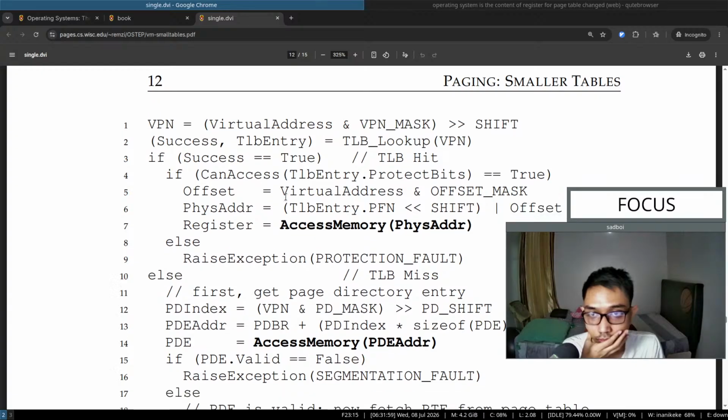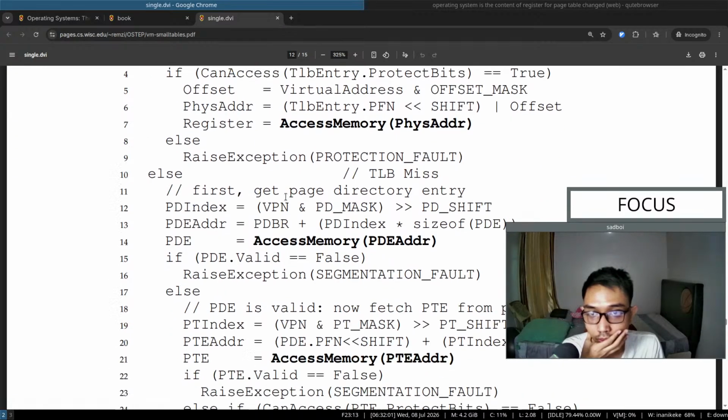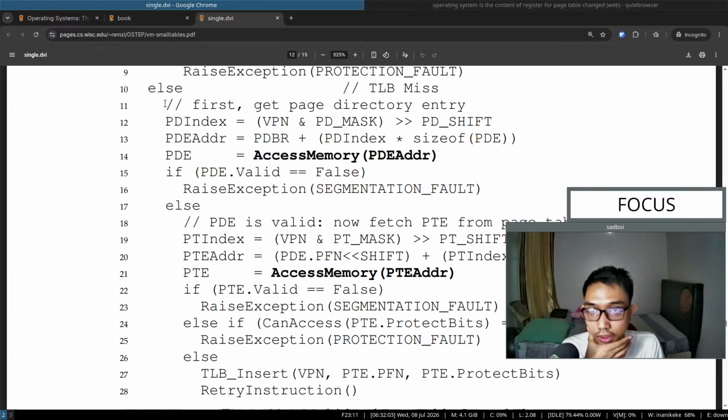What we want to check is this one, when we get the TLB miss. We got the page directory index, got the address, and then access the address, right? I think this is one memory reference.